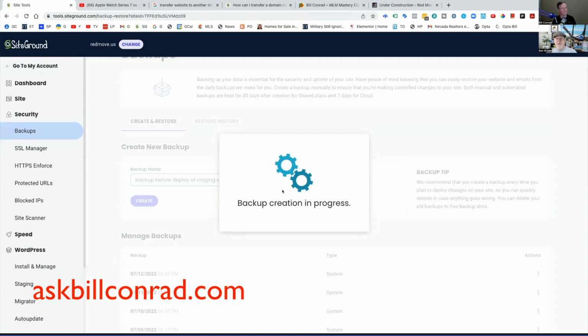Yeah, you don't want to take a chance if you're going to deploy something onto your site, especially a big site. Well, you have to go back a day to recover. No, we just back up right now. I'm just saying if you don't do this, you can go back a day and get it. You could lose a whole day's worth of work. So this is the way to do it, and sometimes it takes a while, like a couple minutes or whatever.